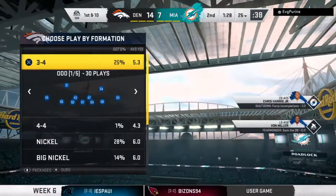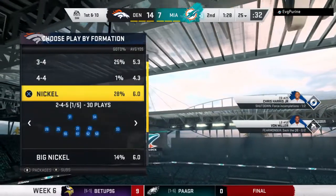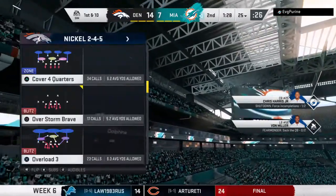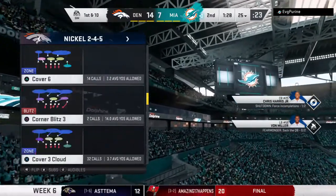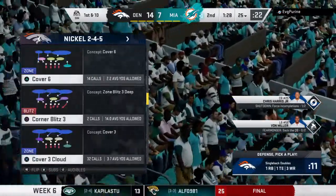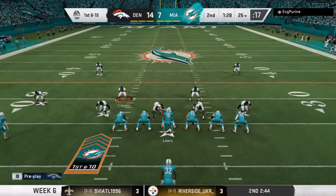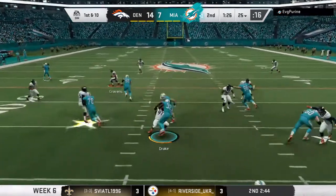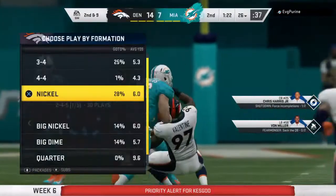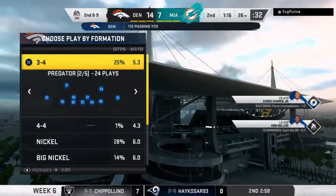The Dolphins take over 1st and 10 at their own 25-yard line. First down Miami as they get set to start the drive. That 7-0 lead of theirs short-lived as they've now given up 2 straight touchdowns to fall behind by 7. Yeah, but no cause for discouragement here. They've fallen behind, but haven't they proven that they can go down and score? So what was the formula that got them down there the first time? Get back to something close to that, and maybe they can get this game tied up.